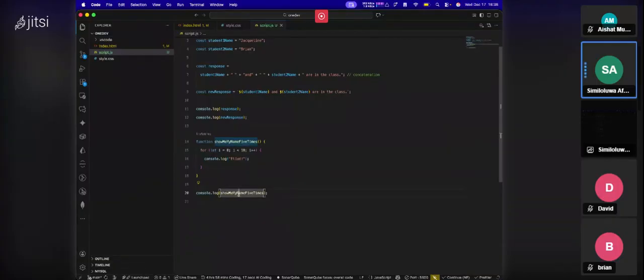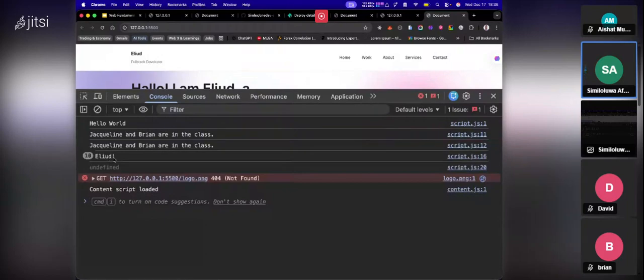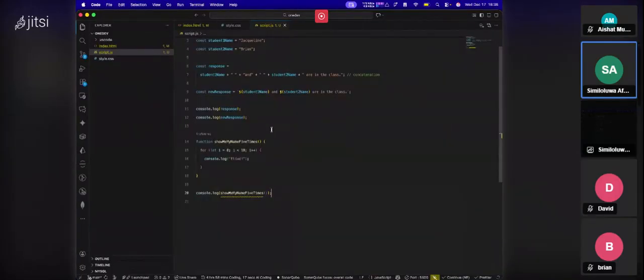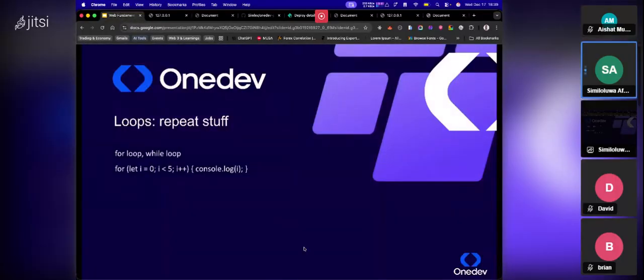Remember I said when you are running your function, you need to put your parentheses. Very, very important. So now that I put my parentheses, see what it shows me now. It shows me 10 times. So this 10 that says here means that it ran 10 times. So that's basically how a for loop works. It runs your things repeatedly.